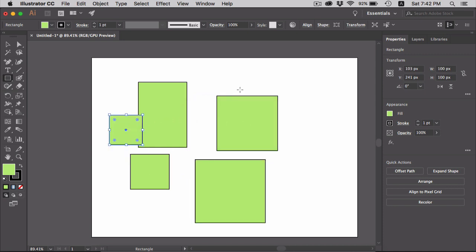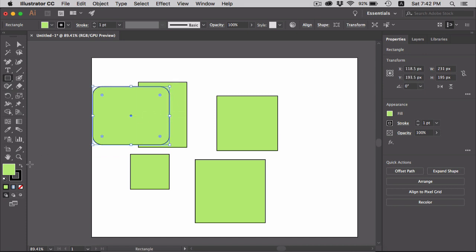When you select the square, you will see these blue circles. If you drag this circle, you can create a rounded rectangle. So this can be used to round off the corners. Now if you drag this square box outward, it will scale the shape. You can also change the color if you like.